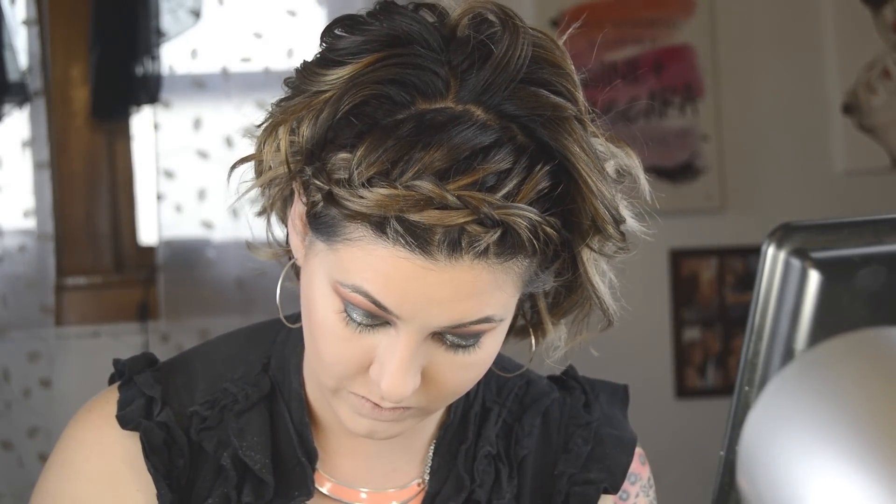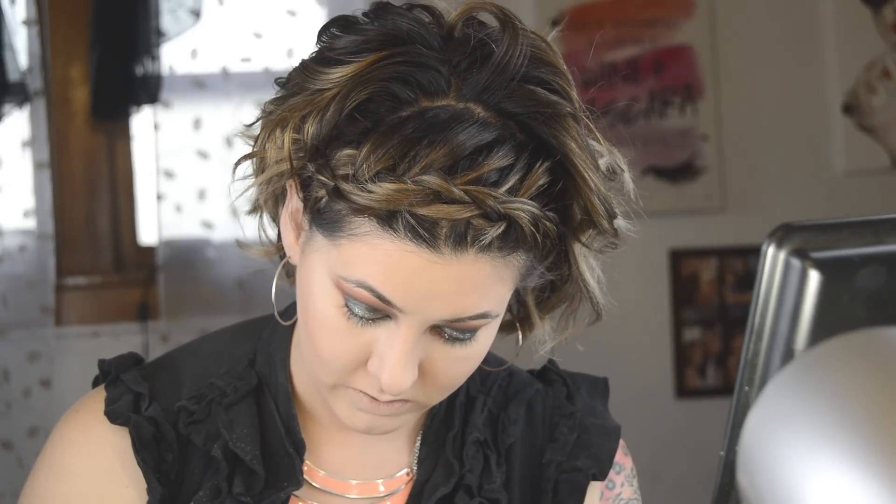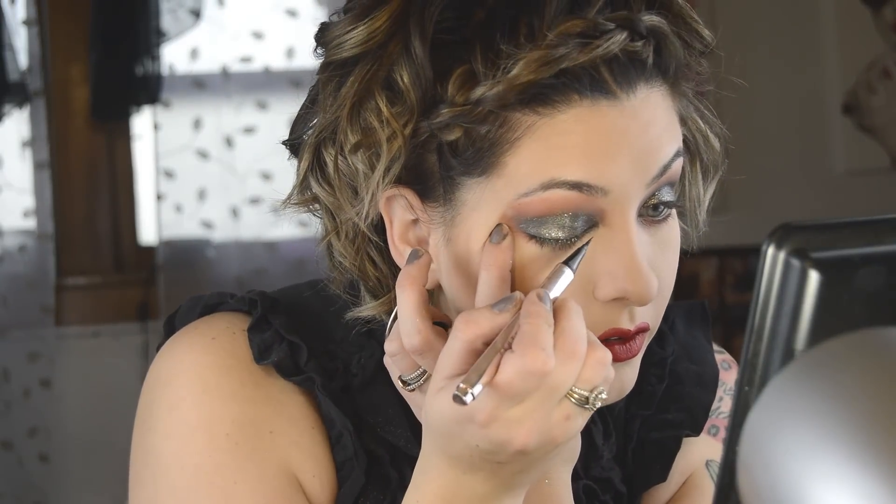I'm going to go ahead and put on a lip — I don't have my glasses on so I can't see. I'm not sure, but this is just the Sephora Lip Tint in shade 1, I believe. Since this looks a little crazy at the moment, I'm going to go in with my Fenty Fly Liner and do some liner real fast.